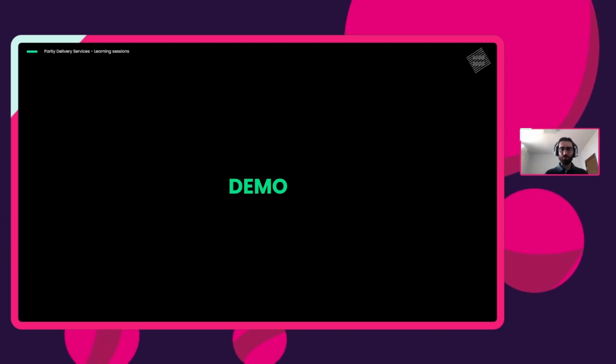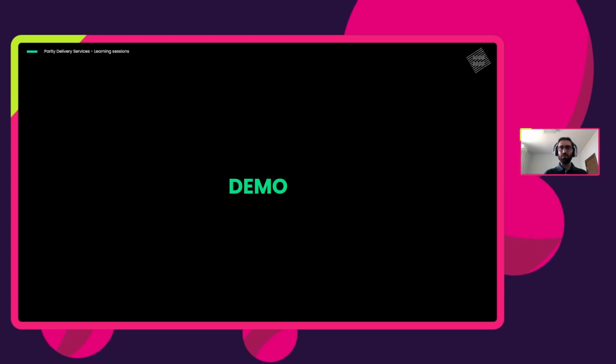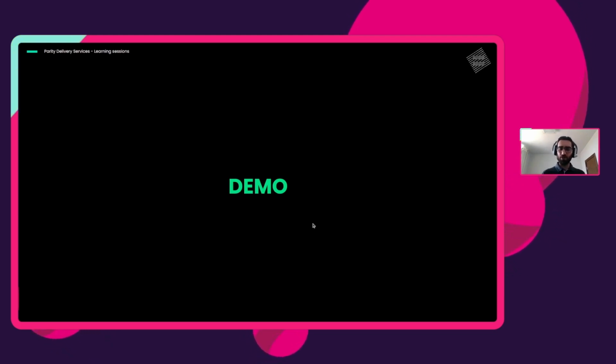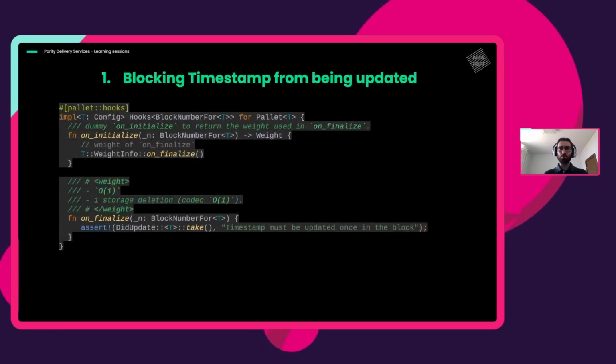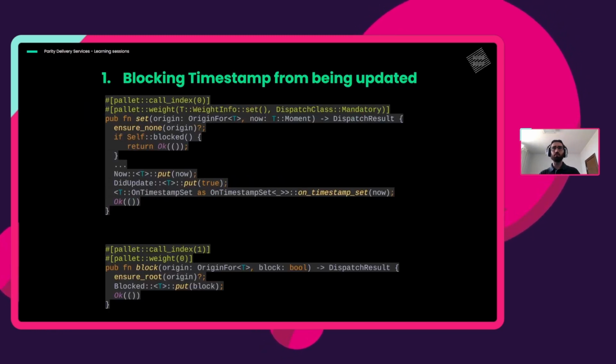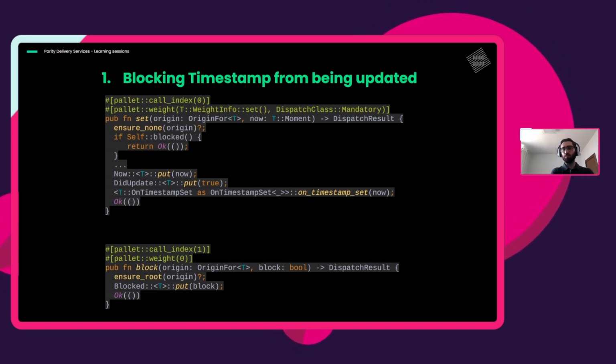Hey, hi everybody. So yeah, let's go through a demo here. We created 4 scenarios here to show you. The first one is, what if we just block the timestamp from being updated on each block?